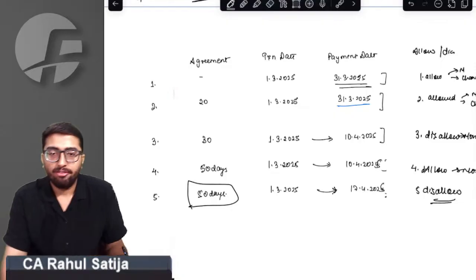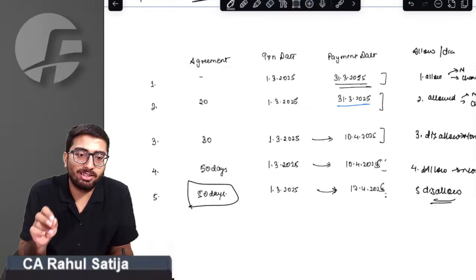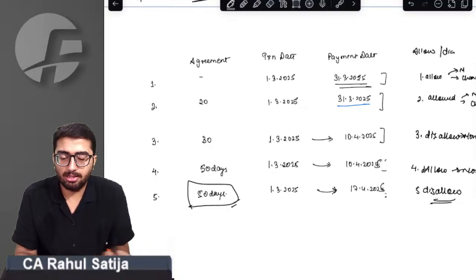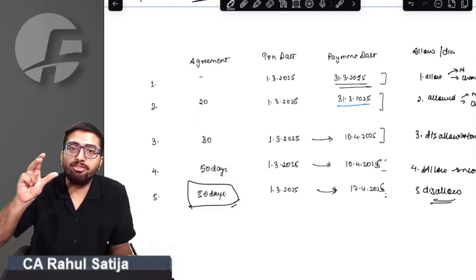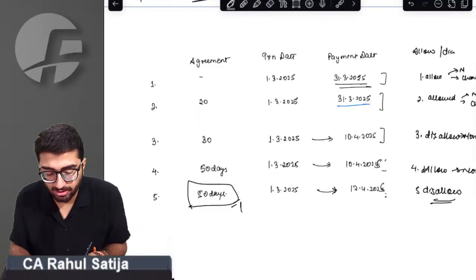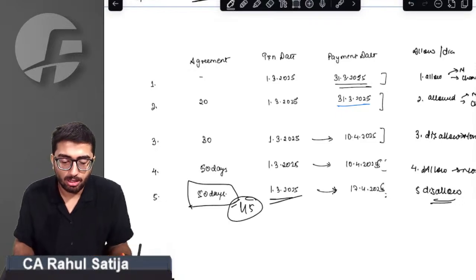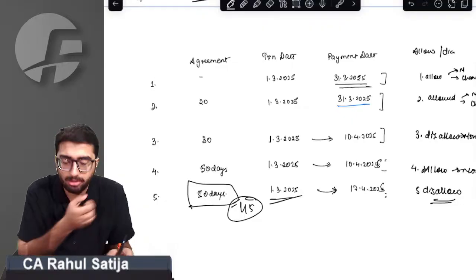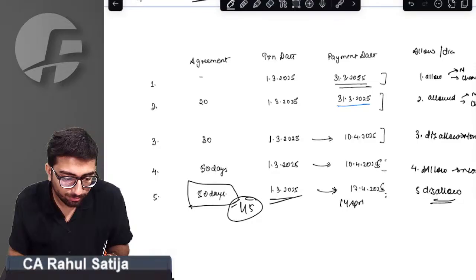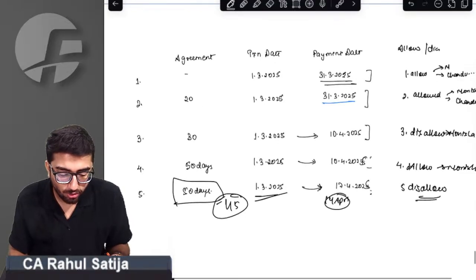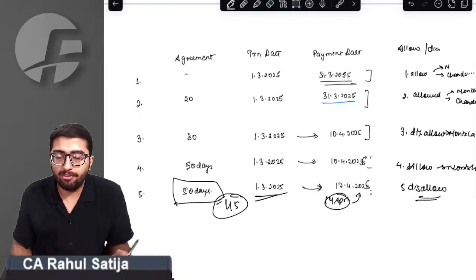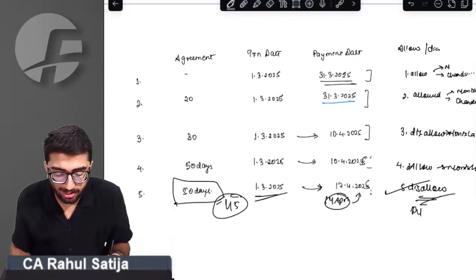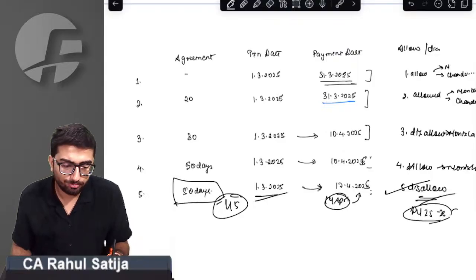Sir, first of all, the first thing to be checked is whether we have an agreement or not. If we have an agreement, honor that agreement. Sir, do we have an agreement? Yes, sir. Can we honor this? Right answer is no, sir. If the agreement is too long, take a maximum of 45 days. Transaction date is 1st March. Payment is to be made within 45 days, so the due date for payment is 14th April. Since payment is made after that, it shall be disallowed in the previous year. Yes, everybody is correct. This shall be disallowed in this previous year, but will be allowed in previous year 25-26.